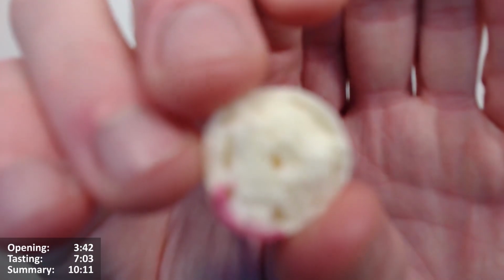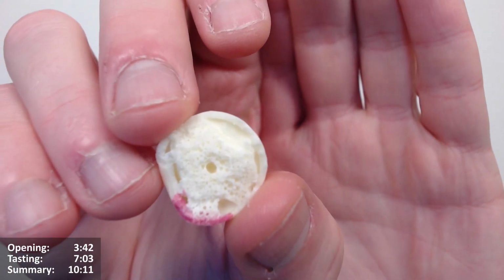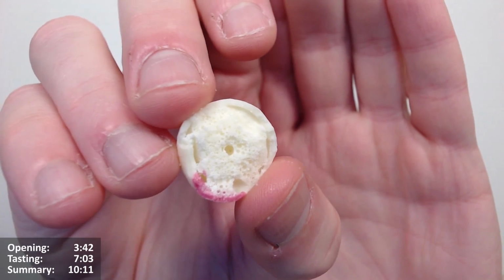Interesting. What do I think? Definitely gets a very vanilla-y flavour. I do feel a bit, you know, it might be my imagination, but I do reckon that carmine does have a taste to it, and it has done in other products I've had in the past. Let's just bite half of it. The pink half. It tastes very sweet. A very sweet taste. So maybe it's just the vanilla, you know. You can see the bubbly centre there as well. Quite bubbly. Not massively so, but still certainly bubbly. You know, there's some bubbles there.